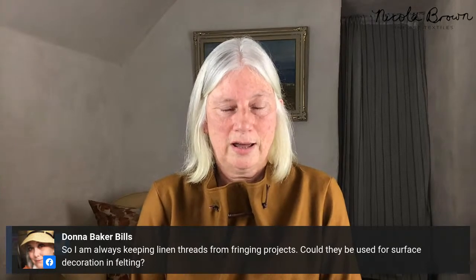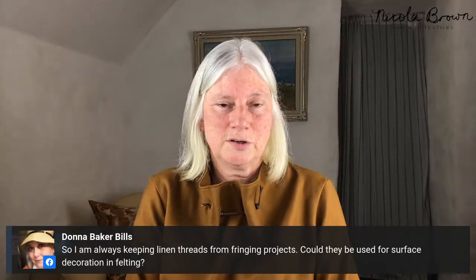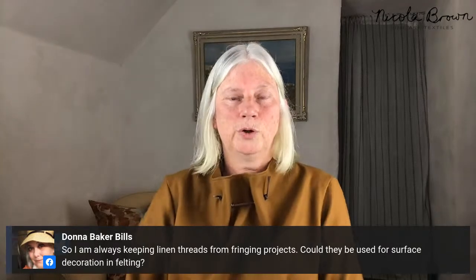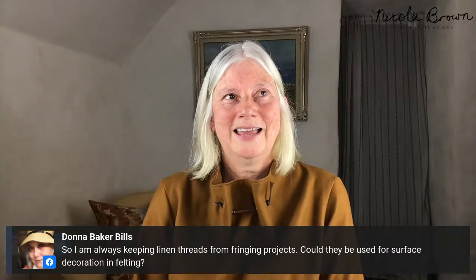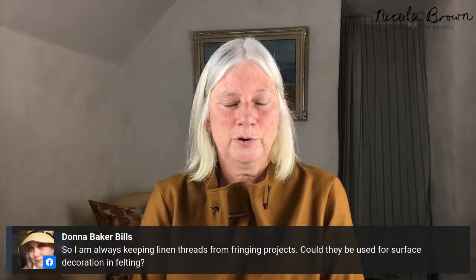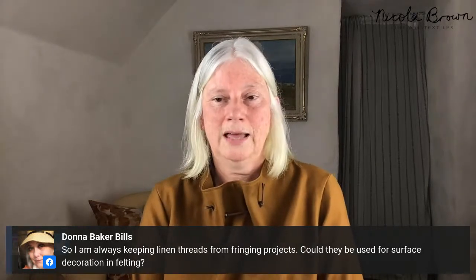But for anybody who is experienced, but usually lays out all their layers dry, I recommend you wet and soak between the layers of your felt. And you also put a light layer of soap on top of your top layer of wool prior to putting your embellishing fibers down. And in that way, Donna, your linen fibers, if you take your time at the beginning of the felting process, will combine with the wool, but they will stand out more than if you just put them straight on top of the wool. So that's that.